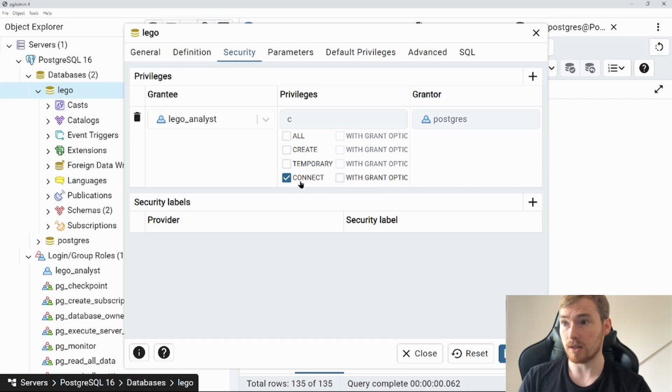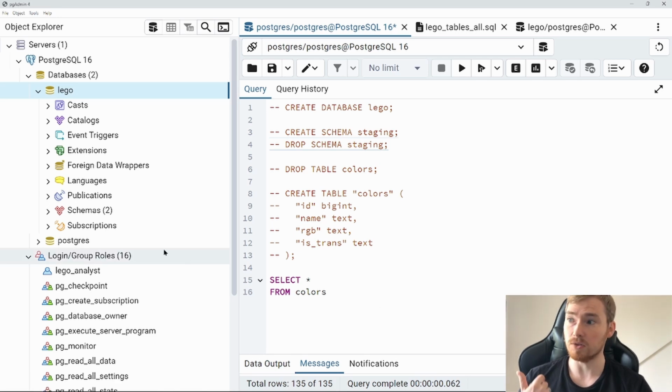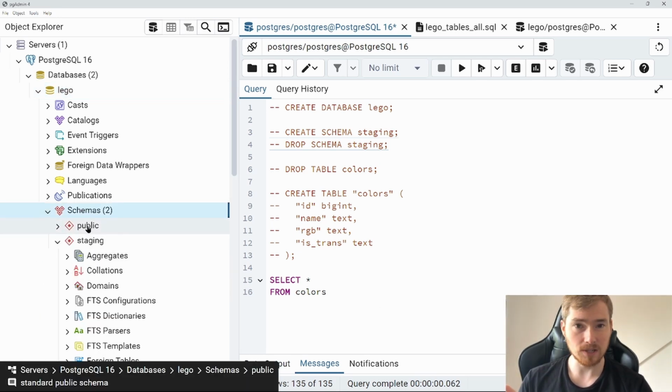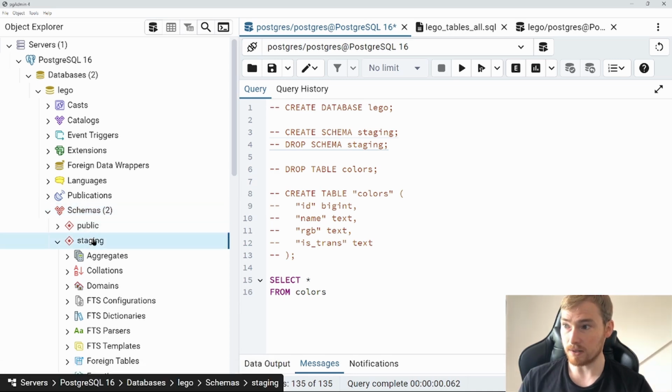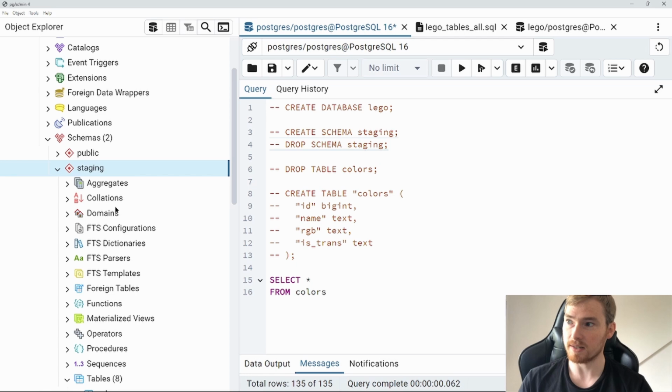I'm just going to connect here, and I'm going to save this. So now that role could see this database, so it could go and see it, it could connect to it, but it wouldn't be able to do much more because I haven't given it access to the schemas itself. It should be able to see the public schema by default, but it won't be able to see the staging schema, which is where I've kept all my data.